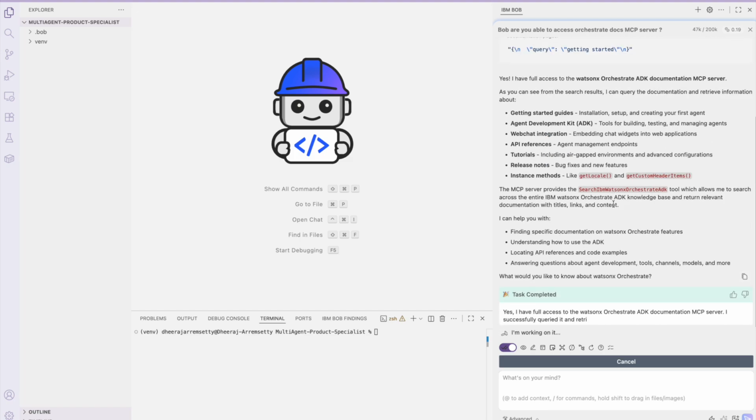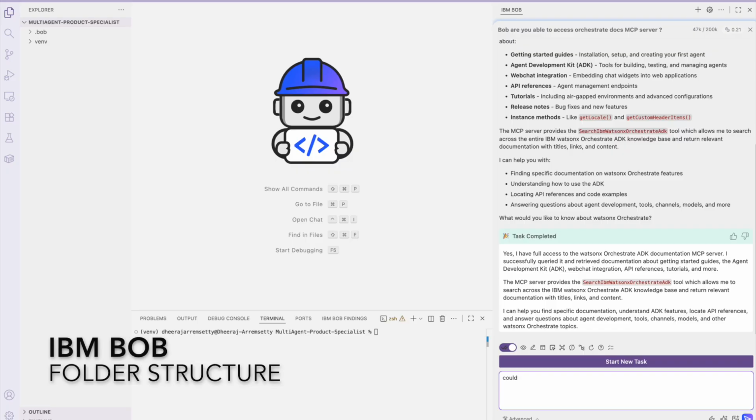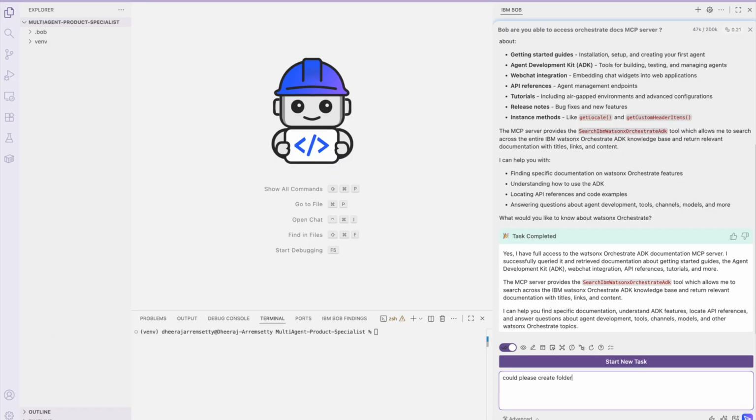Perfect, which is great. Now what I'm gonna ask Bob here is, could you please create a folder structure for building agents in Orchestrate?